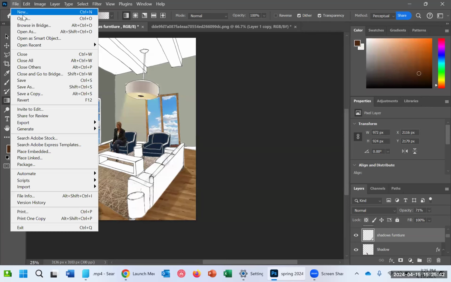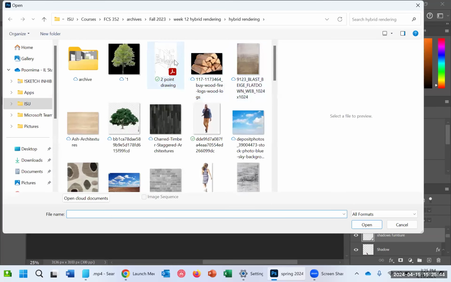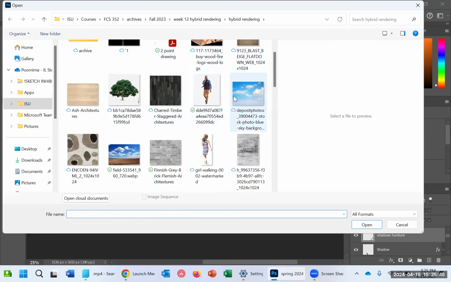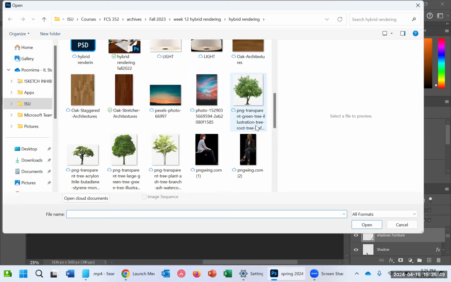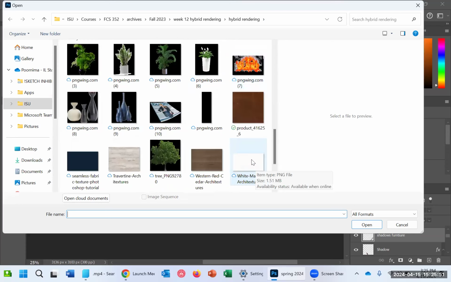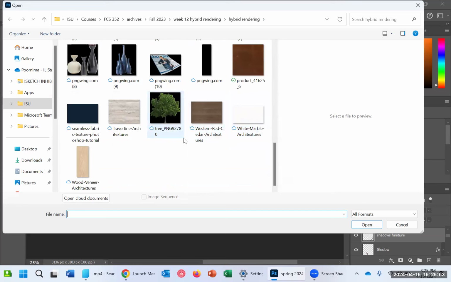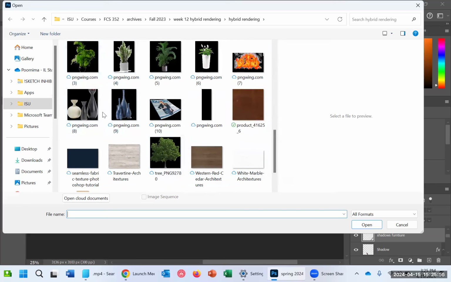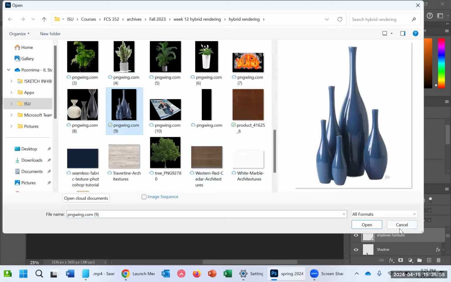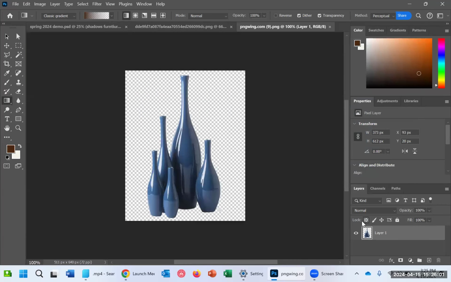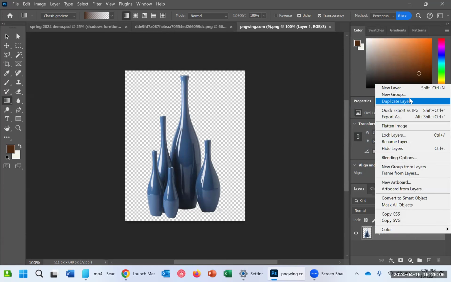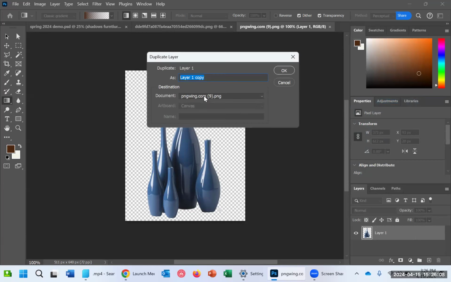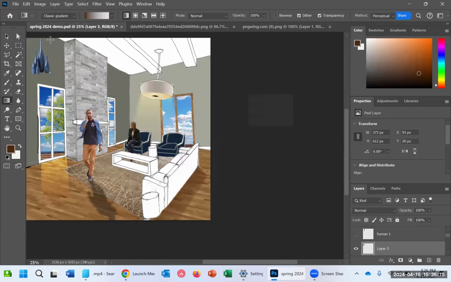So if I have to add a fire in my fireplace, or any planter or anything in here, I will just open that first, duplicate layer, always change the destination document to your rendering, say okay, and you get that here.